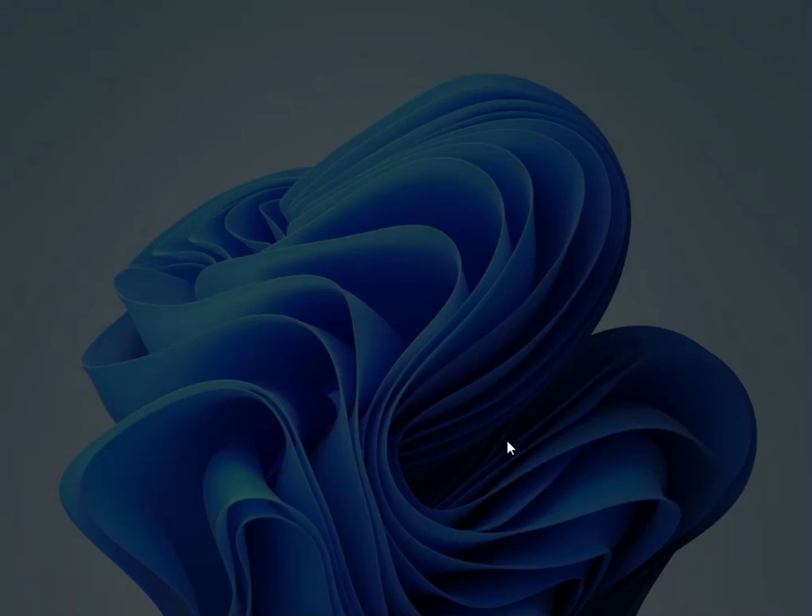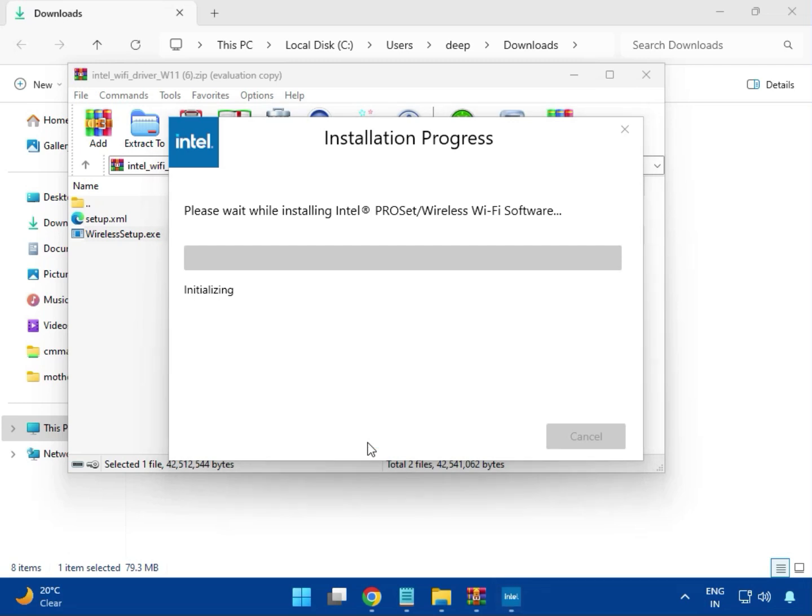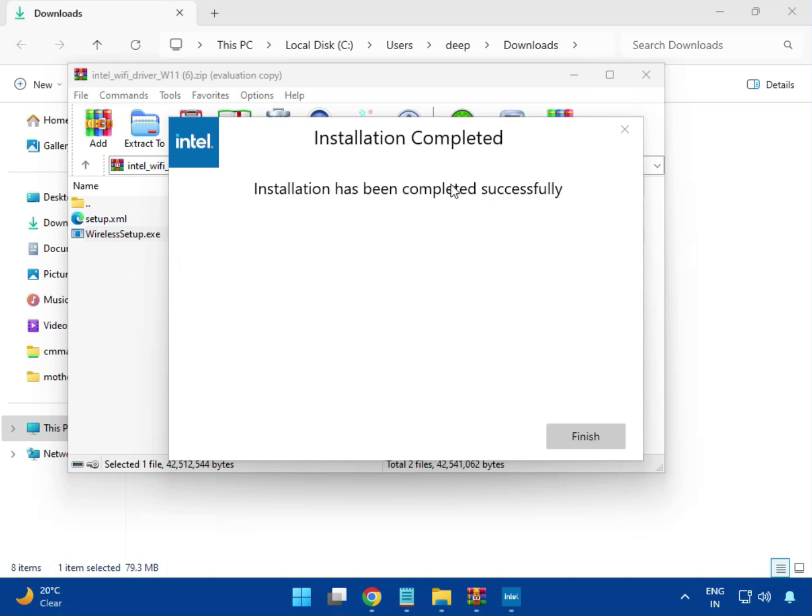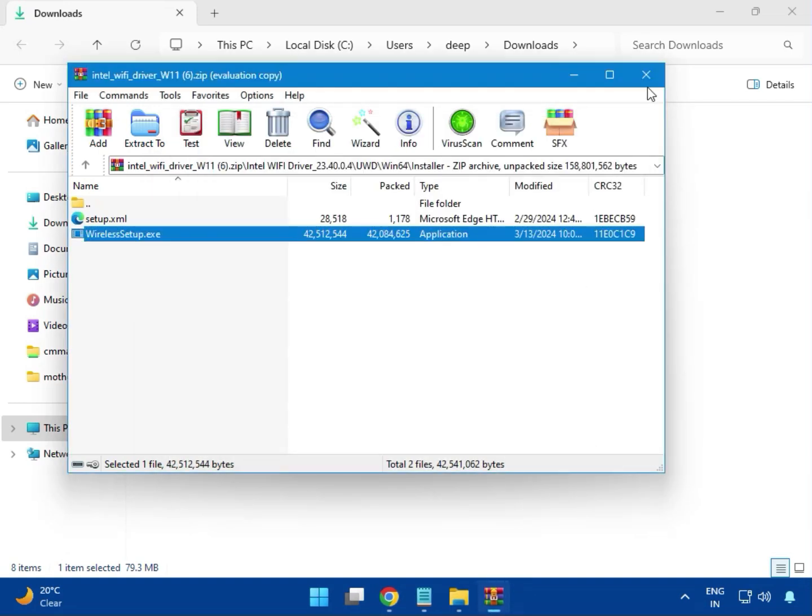Then click Install. Now you can see the installation of the Wi-Fi driver, the wireless driver of this motherboard, has started. Then click Finish and close.